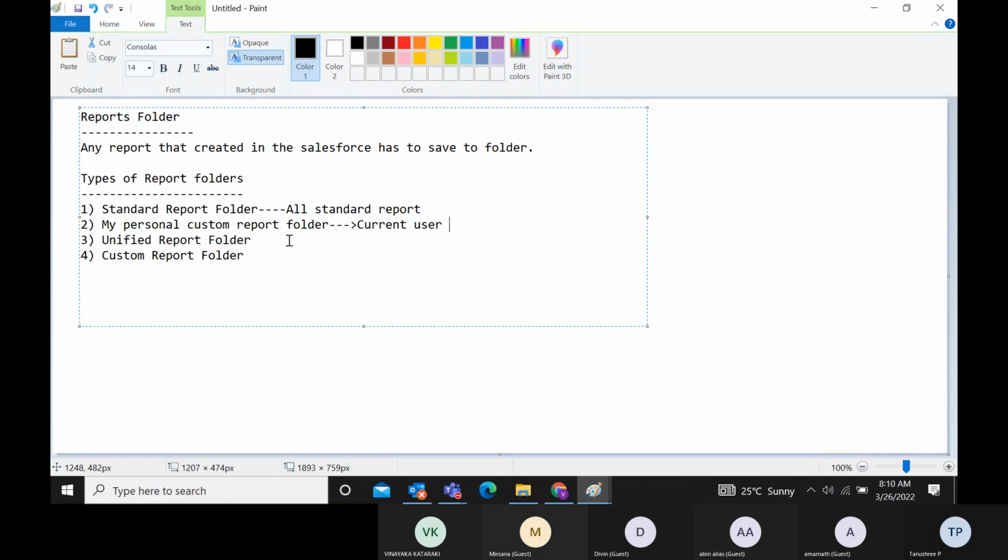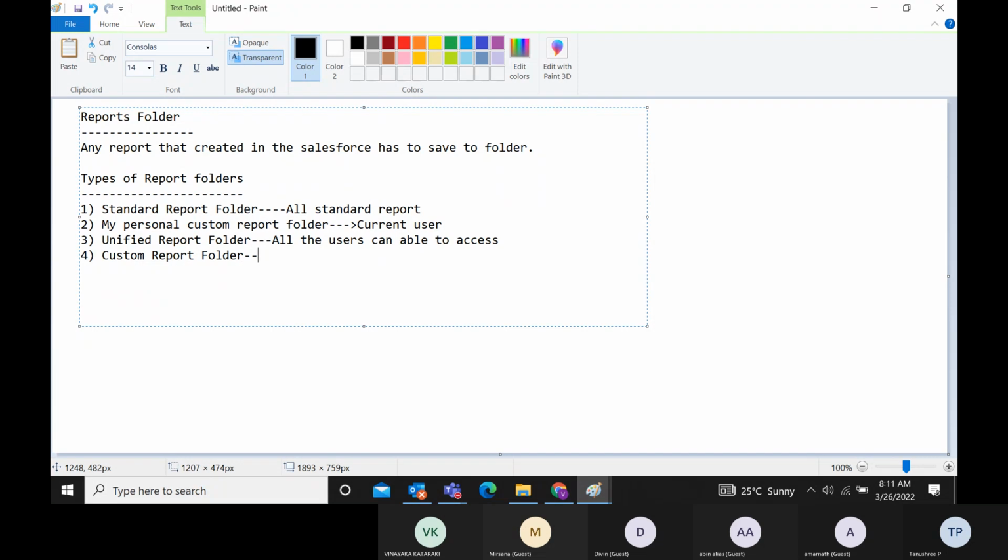See, wherever it is a public report folder, all the users are able to access. Custom reports we can share to the users.